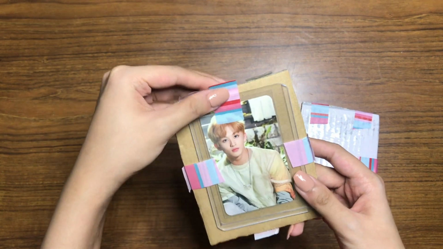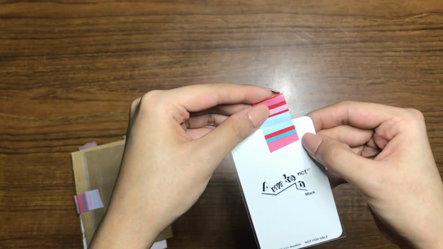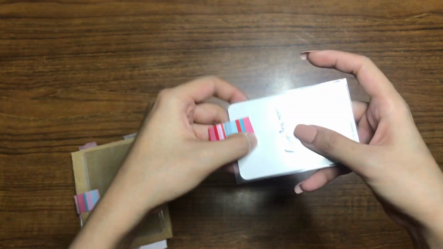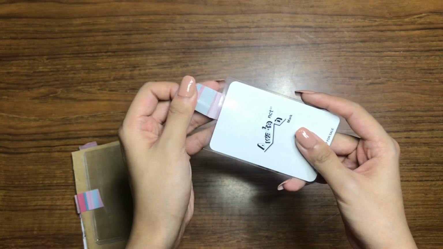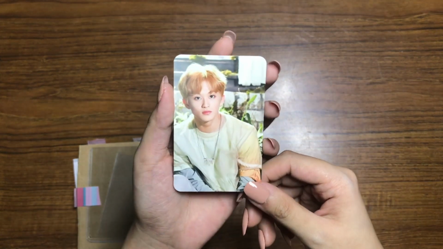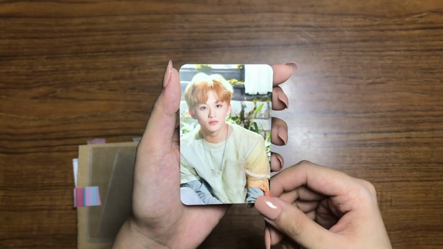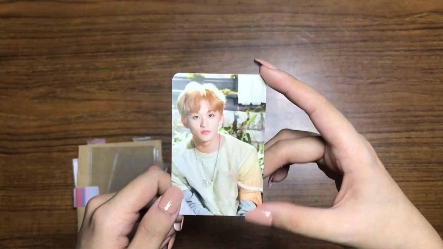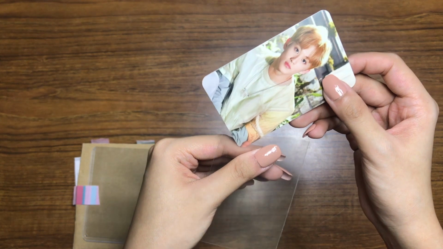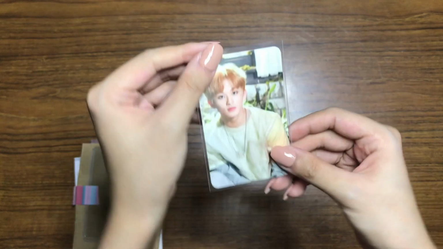So this is Mark's Awaken photo card. This is also the first time that I'm seeing someone sell their Awaken photo card of Mark, because usually I see the other members' photo cards but not much Mark. So this is Mark's Awaken photo card from their Japanese album Awaken. I'm glad that I have this now because it's not as easy to get compared to the other album photo cards, and honestly also a bit pricier, because NCT 127's Japanese albums are relatively pricier than their Korean albums. So yeah, thank you so much for selling this to me.